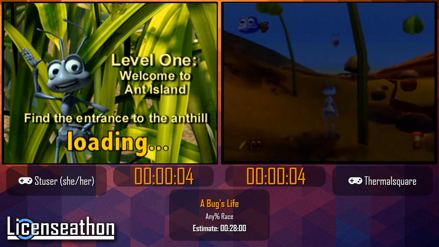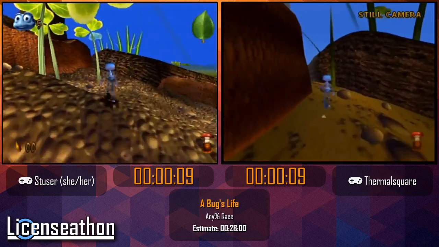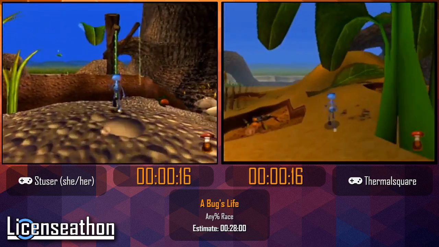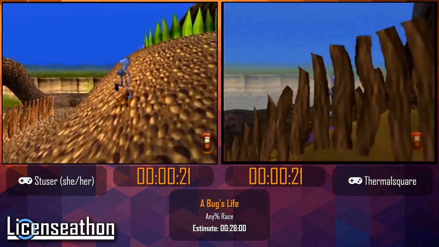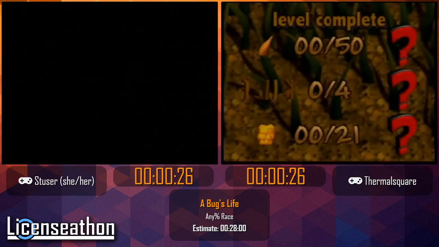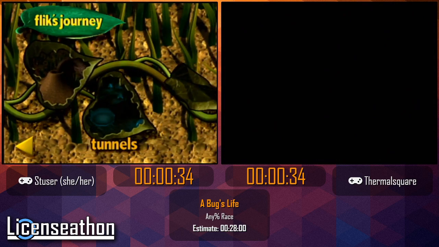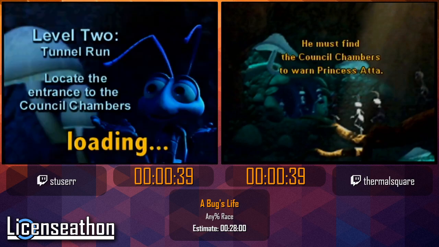All right, so this is our very first level, Anthill. Nothing super exciting. As you will see, we are playing two very different games. The first thing to notice is the textures between the two. I have rocks. I don't. You can also notice the lagginess of the N64 version. It's fantastical. So yeah, Anthill is just a super quick level, and then you just go right into Tunnels afterwards.